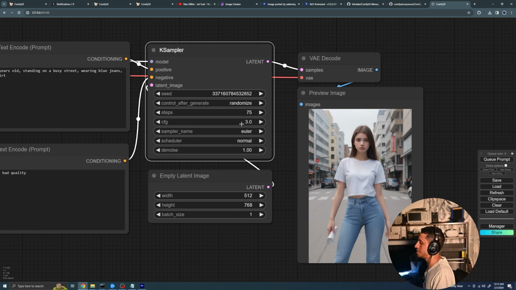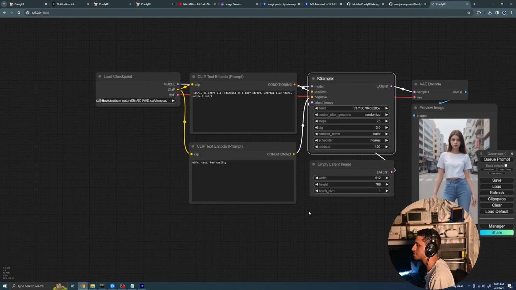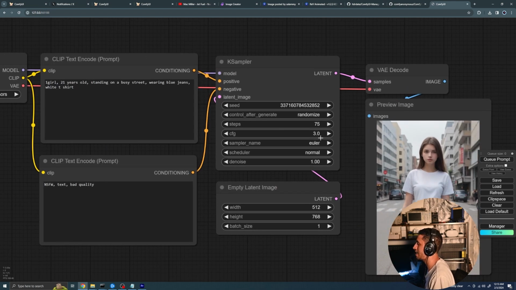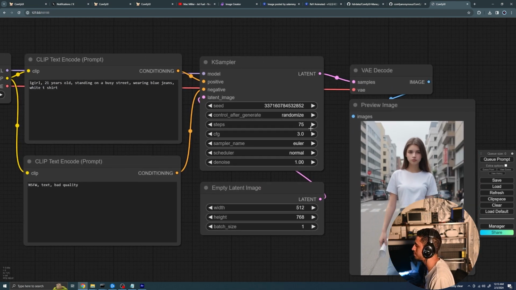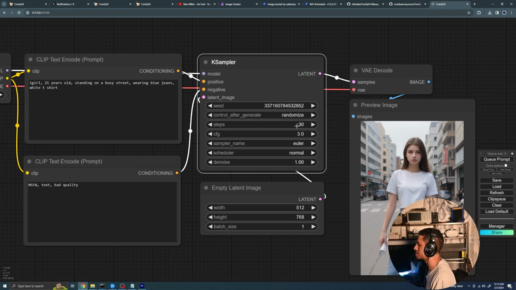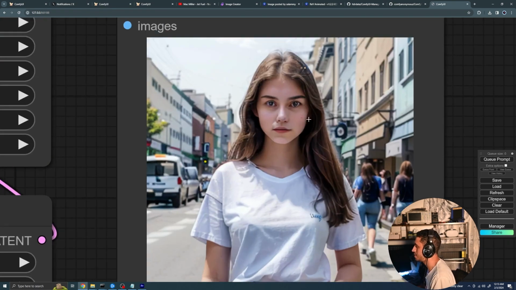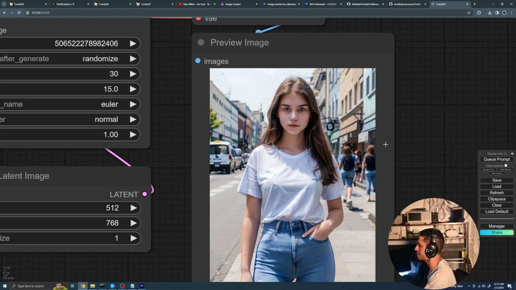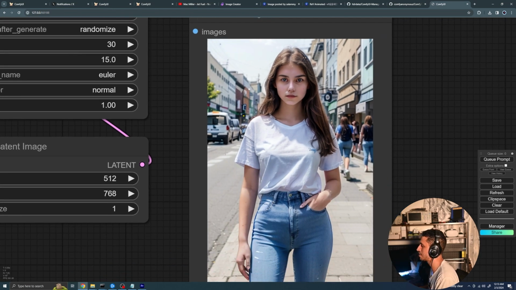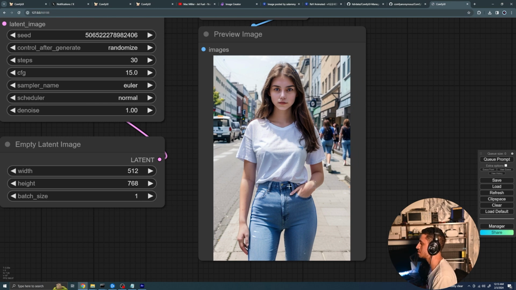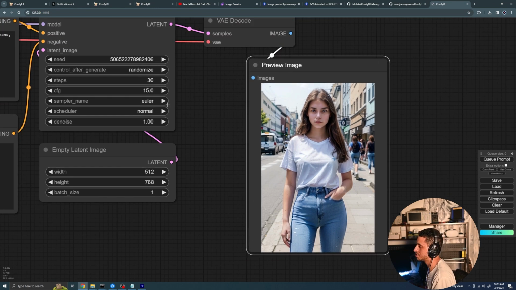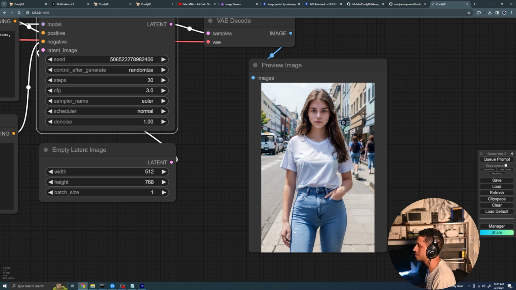Your CFG, that is dependent on your model. With this specific model, which is Epic Realism, it tends to have more fun with a lower CFG value and lower step values as well. But there are some models where your CFG will be like 15. But I believe that if I do that here, we'll probably get a burned image. Yeah, you see this fragmentation and weird, distorted, over-sharpened look and over-contrasty. That means that we're burning our image. So that's why this model, as I said, prefers a 3.